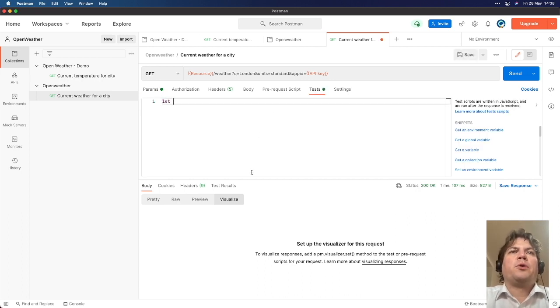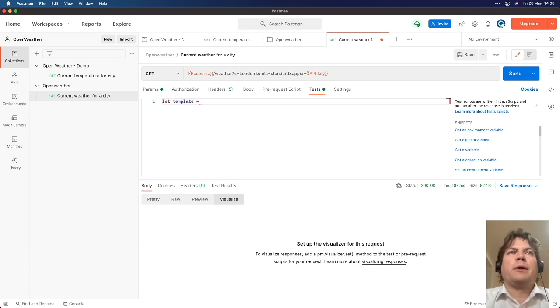So I'll create a visualization. When I create a visualization, I want to add some code to be able to display the data. I want to visualize the data, which means once I retrieve the data, do something for it to visualize it. So it's going to be a test as opposed to a pre-request script. So this is a test, which means the request has completed, then I want to do something with the response.